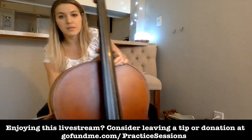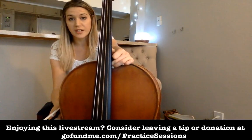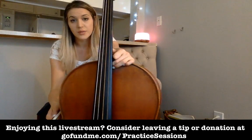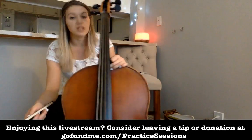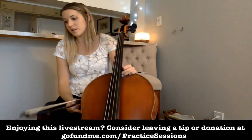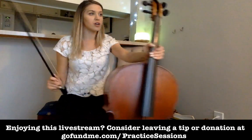The strings on the bottom are silver wound gut, which is all I've ever used. I've never used open gut G and C, and I've never even seen open gut G and C on a cello. Sometimes on viola da gamba, I know that they'll sometimes have a pure gut string on some of the lower ones, but for cello, I've only seen silver wound for C and G. But they are all gut.